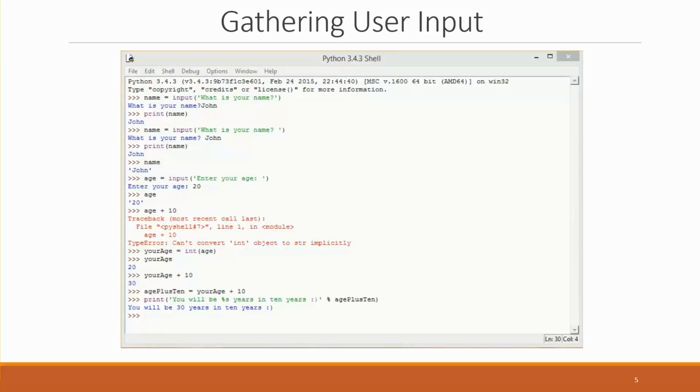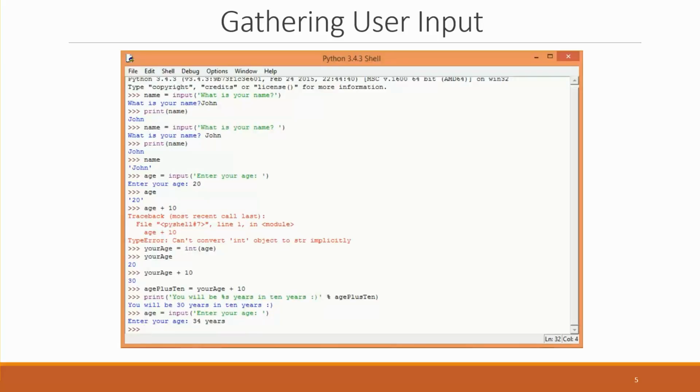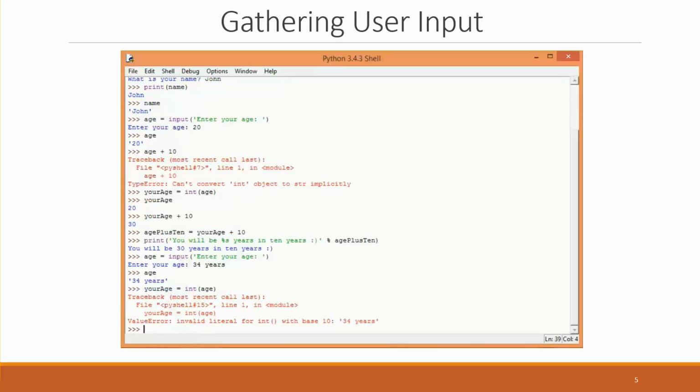Now, let's say we were expecting the user to input an integer, but they actually input something else. So let's go back to the same example and say age equals input, enter your age. Now, the user may not know that we're expecting an integer. They might think, well, I am 34 years. Python won't complain because it read age as a string. But once we want to convert that, now Python complains because 34 years is not an integer. And Python, or a computer in general, won't be intelligent enough to pick out the 34 and leave the rest because it doesn't know what you actually mean.